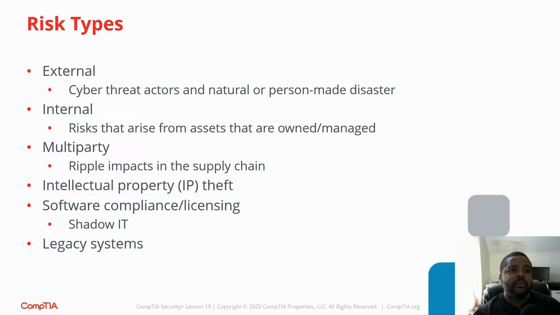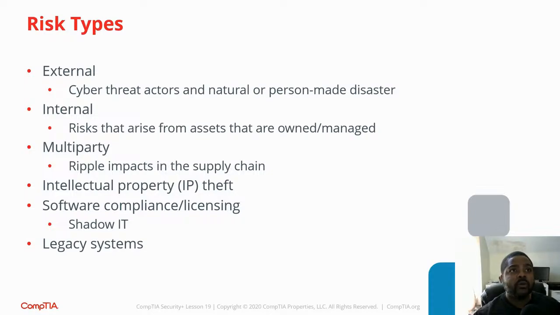So we have risk types. It could be an internal or external actor. External could be a hacker from Germany, or something God made, where it's a natural disaster, flooding, hurricanes, things of that nature, or a person-made disaster where it could be viruses, or any kind of denial of service where they're cutting the power to your building. So those are external risk factors. Internal will be more of the insider threats, your people who are actually employed by the business, and they have permissions already. They are in your system, and they are able to go to different folders and see those types of things. They can see what type of security system you have inside the building. So those are your internal threat risk factors.